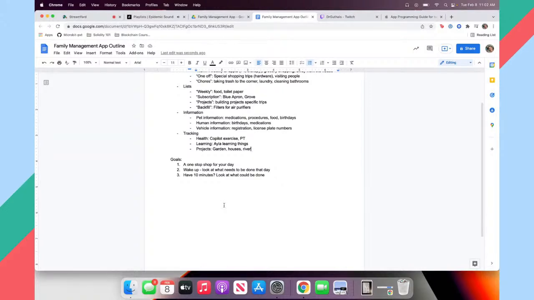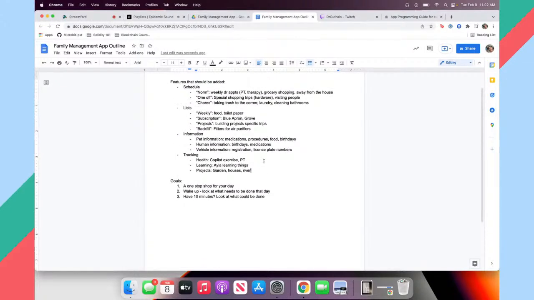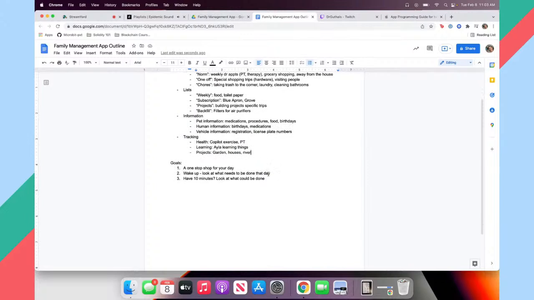But what I'm hoping is that the benefit of checking this every day will allow us to take a moment in the morning to decide what we're going to be doing for that day, and not have one person telling the other person. Also to elevate the hidden work people are doing, not just me as the woman or the mother, but my husband Adrian, who does a lot of hidden work with the permitting and all that kind of stuff.